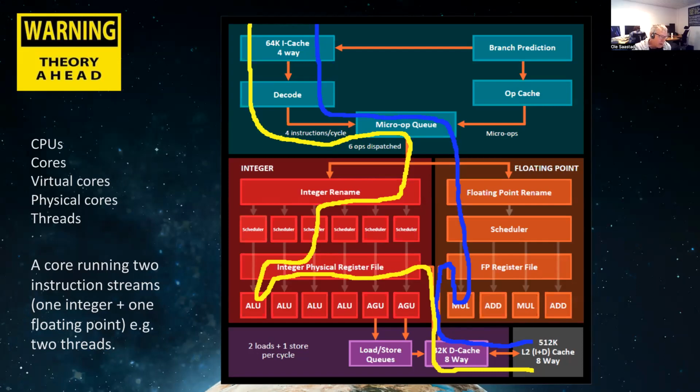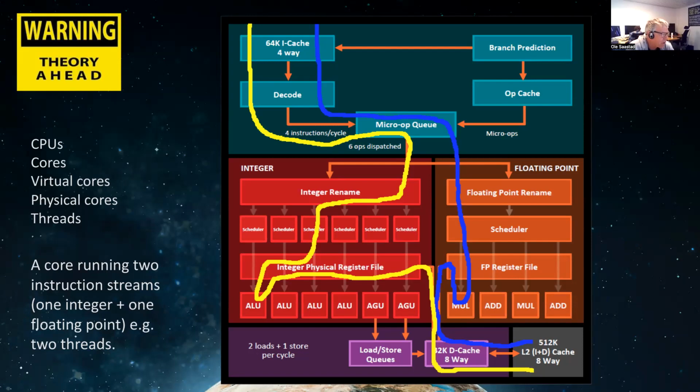They run to a decoding unit that can easily accommodate two instruction streams. They can do 4 and so on, but in the AMD and Intel case, they can do 2. Then you can see they can do 4 instructions per cycle. They can move this into the micro op queue, which can easily take 2 instruction streams. They can take even more because the instructions are broken up into micro instructions. Then they are dispatched into the execution units.